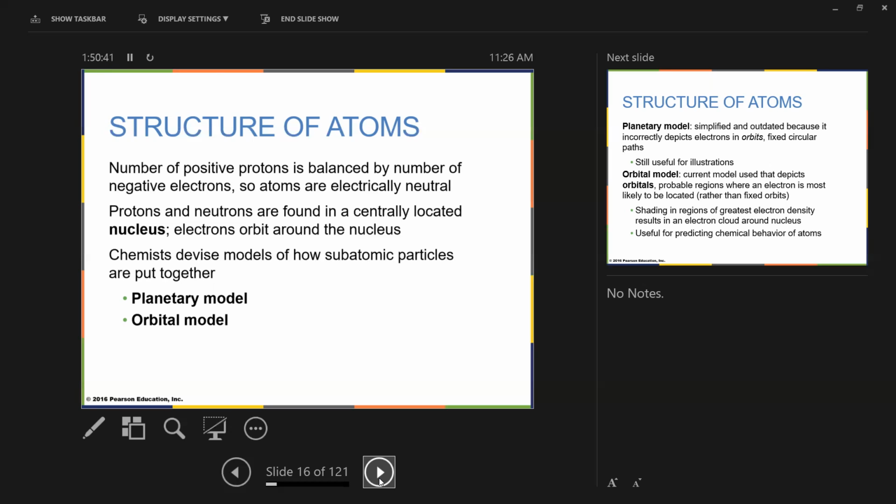But there are 2 models that show how the nucleus looks and where the electrons are. Because remember, the electrons are moving at the speed of light, 186,000 miles per second, which we cannot grasp how rapidly that is. Light moves so rapidly, we can't comprehend that. I mean, think about it. Even at that speed, the sunlight striking the Earth left the sun 11 minutes ago. The sunlight that's hitting the Earth right now took 11 minutes to go 93 million miles. Only 11 minutes.